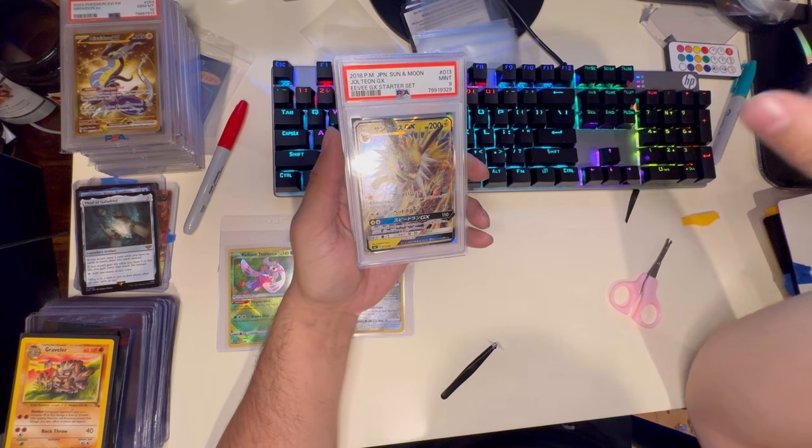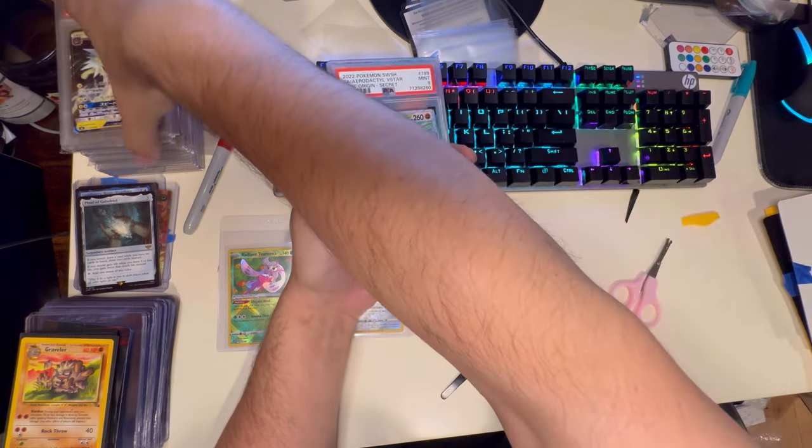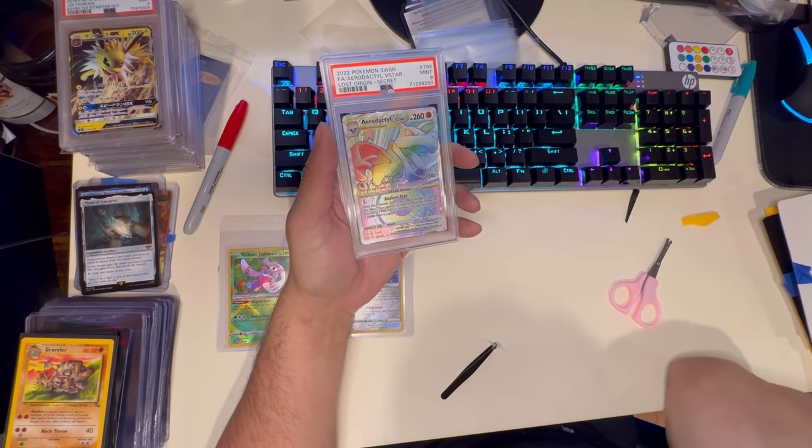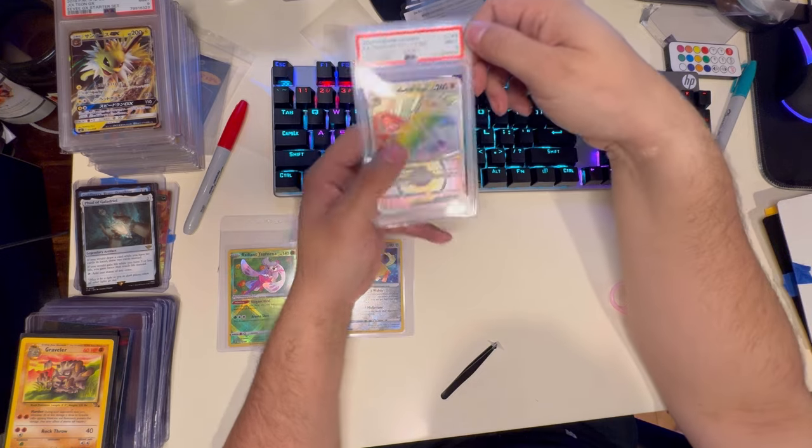So I got the Jolteon GX from Japan Sun and Moon. It's a 9 Mint. Then I've got an Aerodactyl, Lost Origin, 9 Mint.